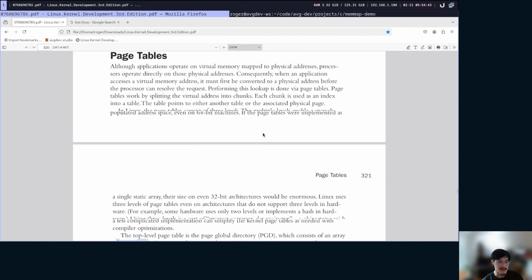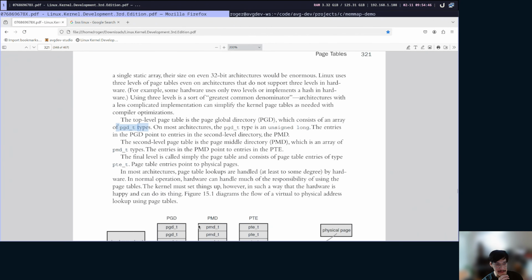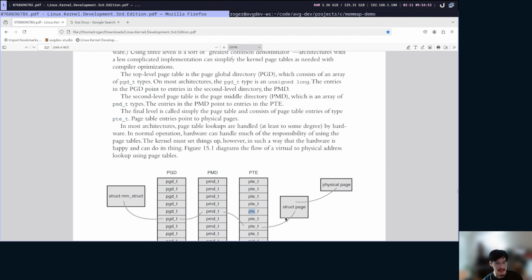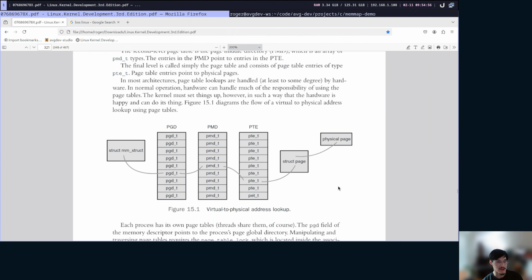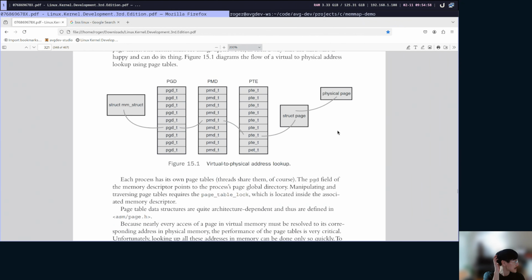So with page tables or page directories, you have a global directory, then a local directory, and that points to page tables, and each one of these has page entries, which then lead to a physical page. Physical page meaning a group of like 4 to 8 kilobytes in physical memory.